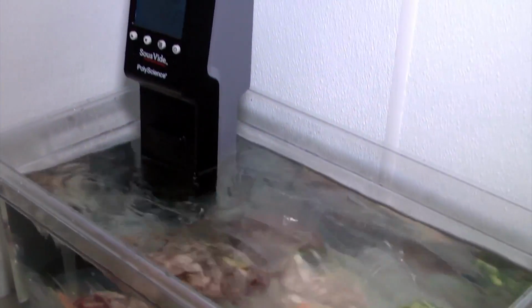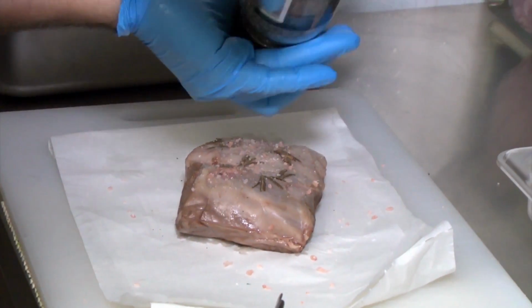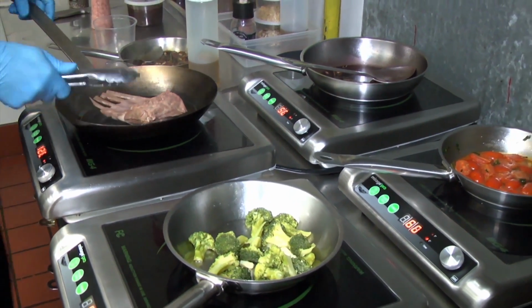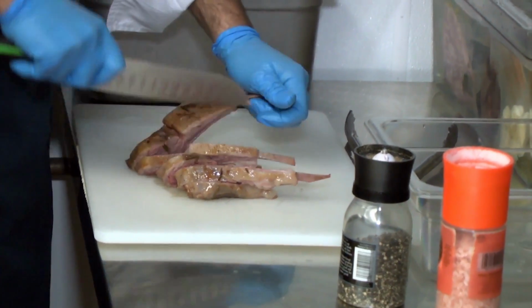What we do here is we use this French technique called sous vide for cooking. This is the only technique that lets all the food retain its nutrients because everything gets vacuum sealed in special BPA-free bags, cooked in a water bath at low temperatures for a long time. So the heat doesn't destroy anything. You get all the omega-3s from our salmon, for example. You get all the vitamins, all the phytonutrients, all the enzymes from our vegetables. So this is really the first reason why our food is so healthy.